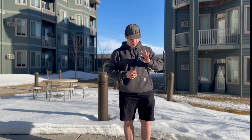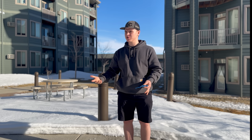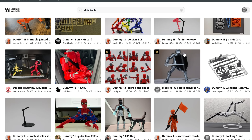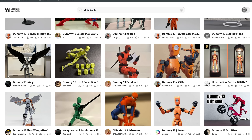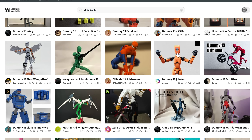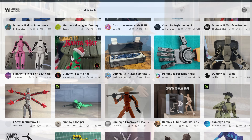This is one of the coolest 3D printed action figures you can print, mainly because you can actually 3D print accessories and the community is very good. They have shoes that you can put magnets in, swords, and anime stuff. It's just awesome. That's why 3D printing Dummy 13s are cool.